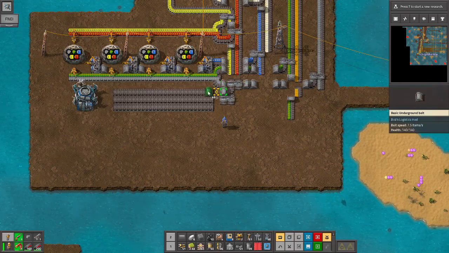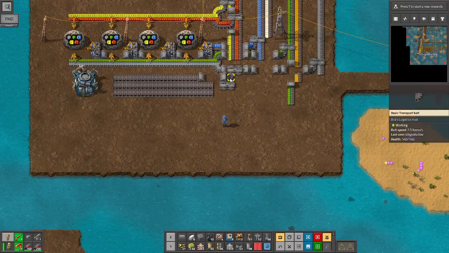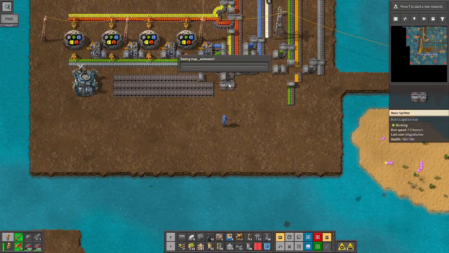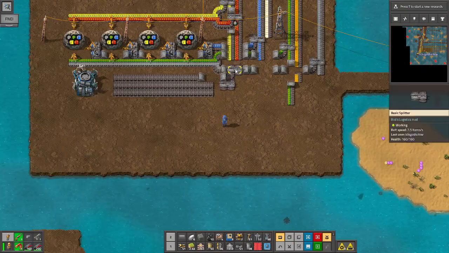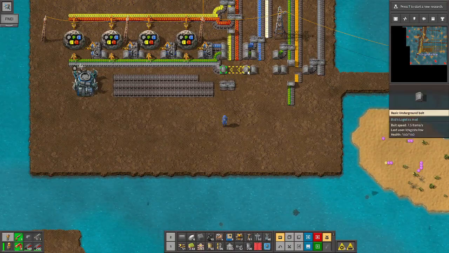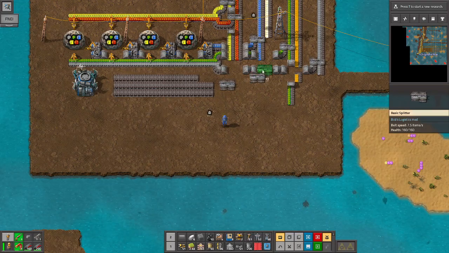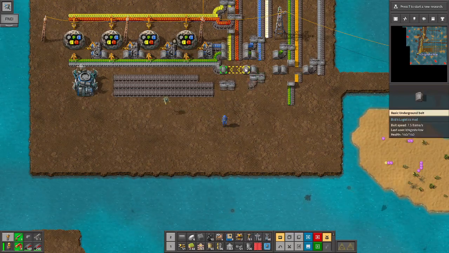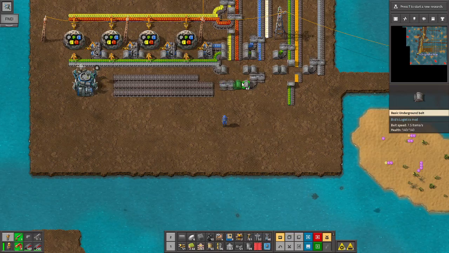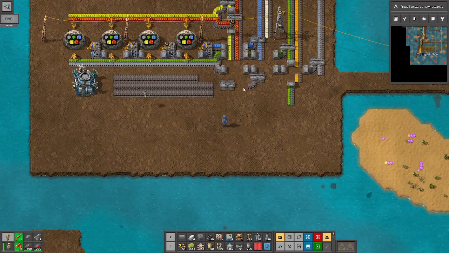Let me look at this. So red will come here, that's fine. Yeah, it ain't gonna work. All right, so let's say... See, the blue would work out great because it could come here. Oh, no, I guess it ain't gonna work. Never mind, I retract my statement.